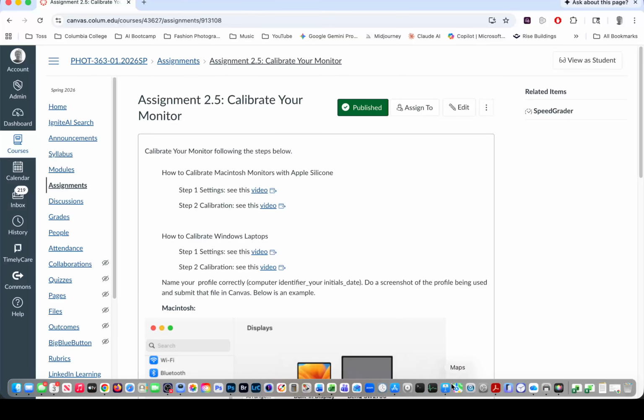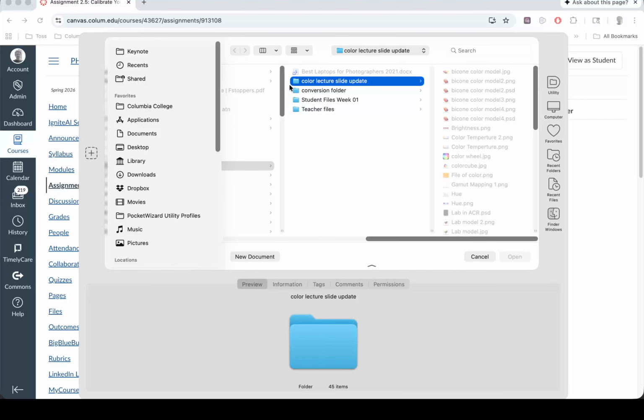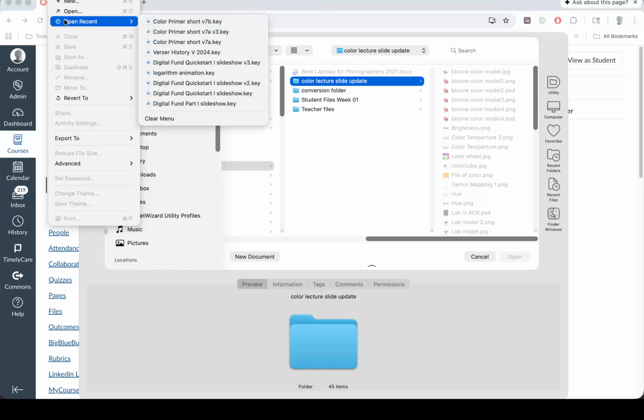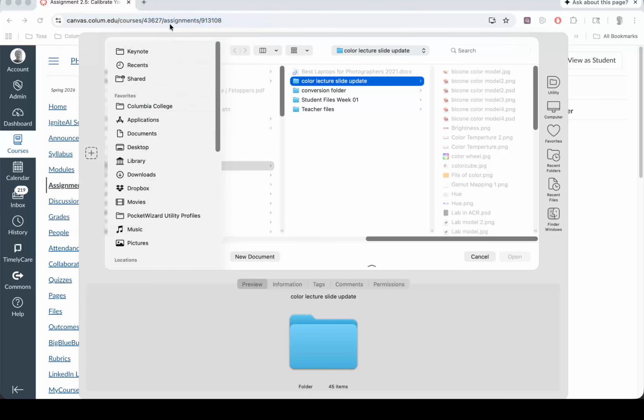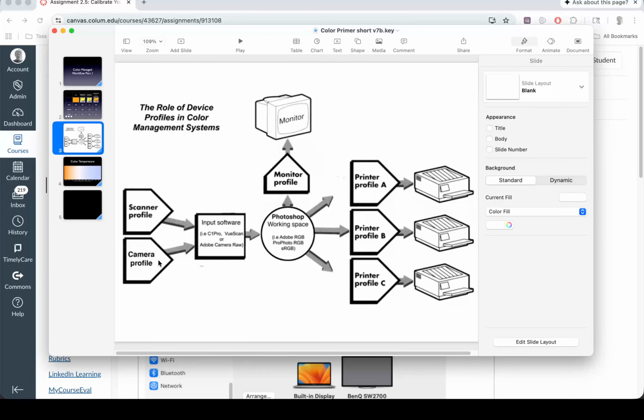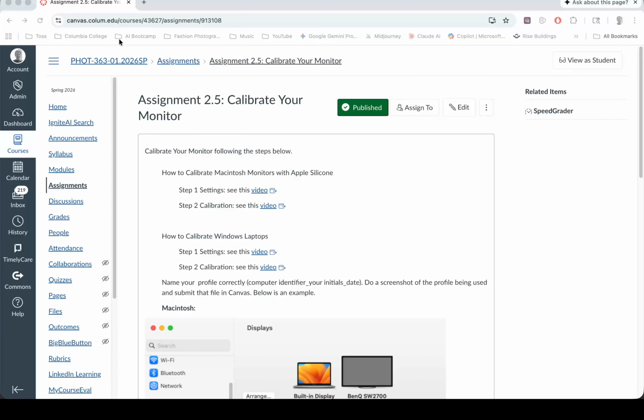So, we are going to start with a different part. We are going to start with this guy right here, your camera profile. What we're going to do is build this part to correct for a camera. Now, we're going to do this with a file of mine, but I strongly suggest that you do this. Does anybody in this room have a copy of a file that was shot with your camera that has a color checker card in it? If you do, you can actually do this.